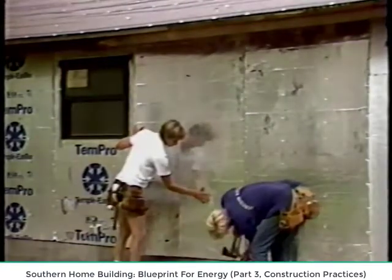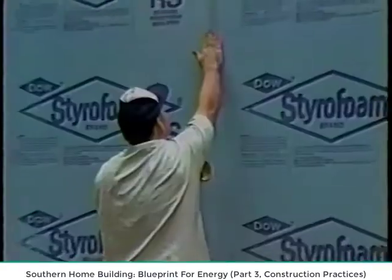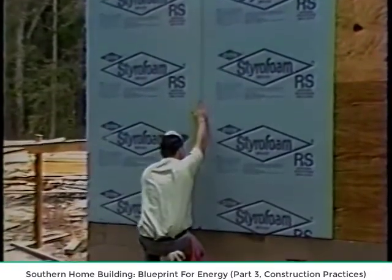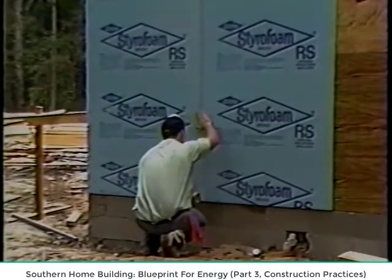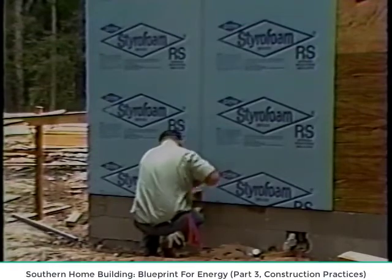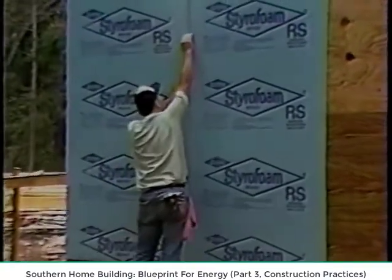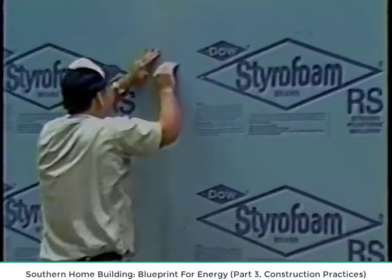Sealing the outside skin of the house is the first task in air tightening a home. Once the foam board sheathing is in place, a high-quality tape should be used to seal the vertical seams. A tape with an acrylic adhesive is recommended for all seams, holes, and tears. The adhesive on this tape will set only if it is rubbed into place. Use the smooth edge of a piece of wood or a burnishing tool.